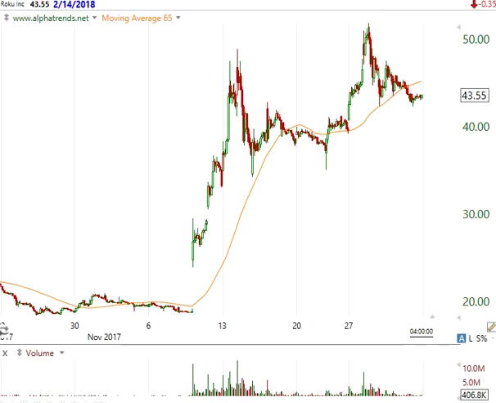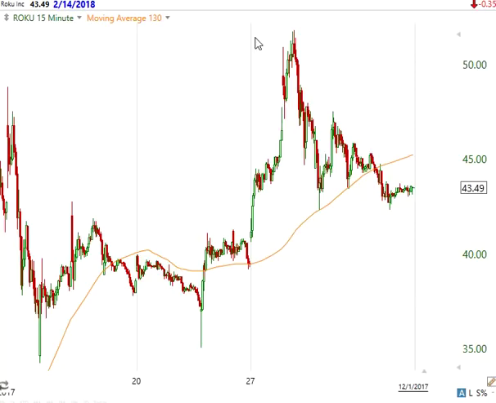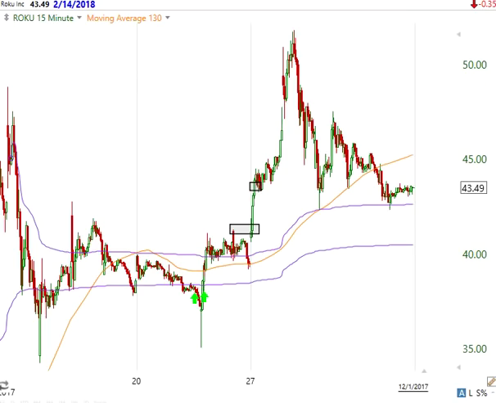Coming into the week, I had pointed out that Roku looked like it could get moving here based on some volume weighted average price levels. One, the volume weighted average price from this gap was holding and we had a shakeout there. And two, it got above the volume weighted average price from this peak. So we bought this stock on Monday. We sold some initially as it made a quick little run. I had suggested it looked like it was headed for $50 a share.